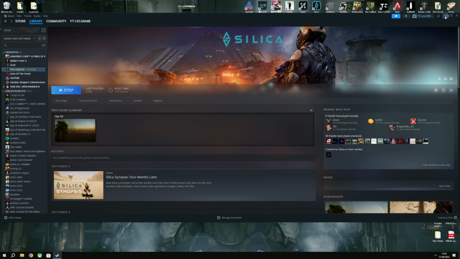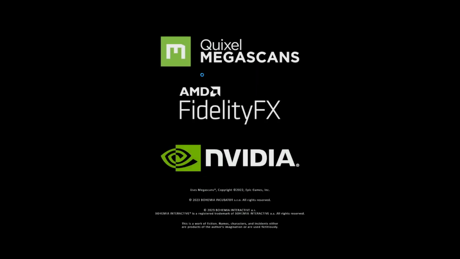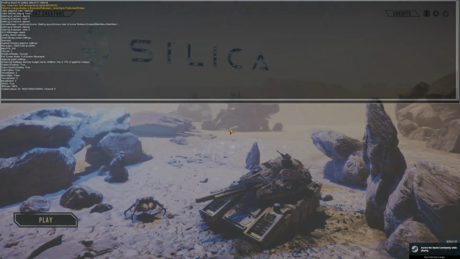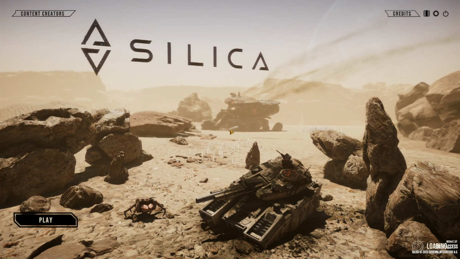So straight into Silica. And here we go. We're going to load a strategy game up, because we want to have a look at the tech changes as well. So just give me a second, guys, whilst we do that. Right, okay. We're going to jump into Rift Basin for this one, and we're going to jump into strategy. So the AI is activated.